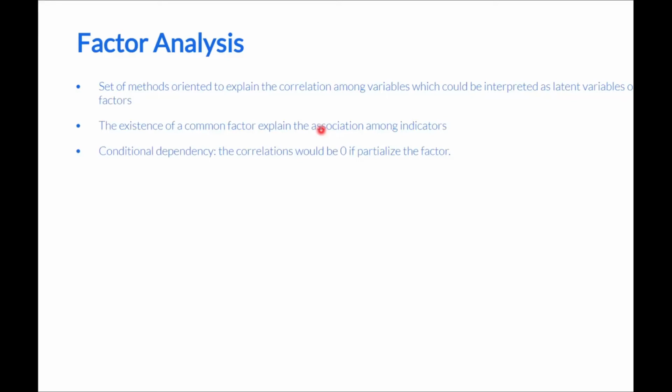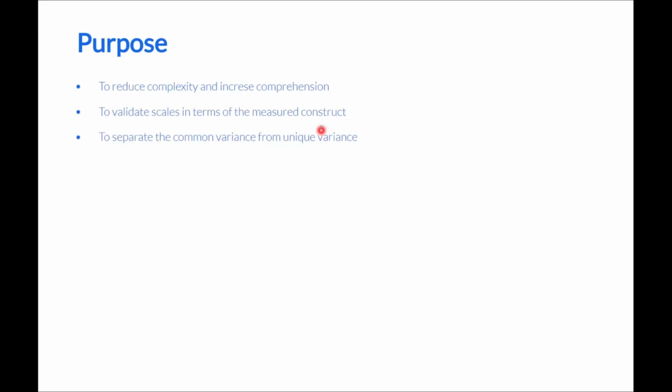And in that case, we can interpret the existence of correlation as a common element that could explain their existence, their associations. This is the main approach that we can use in order to interpret and measure our latent variables. And why is this important? Because it will allow us to observe these issues that we cannot observe directly. We can only observe them indirectly through the specific items.